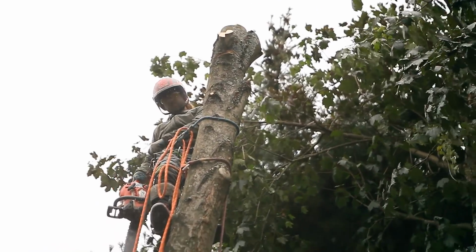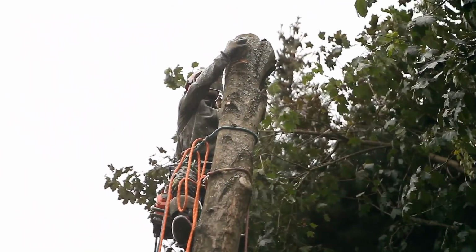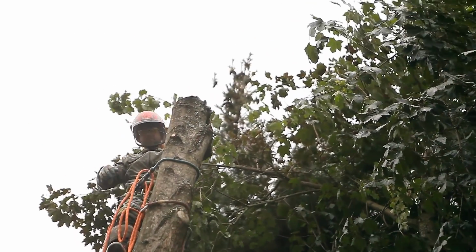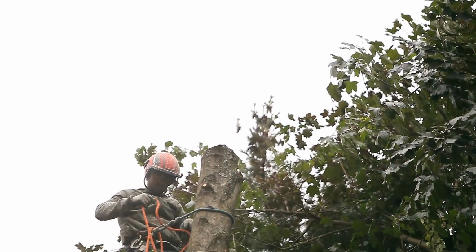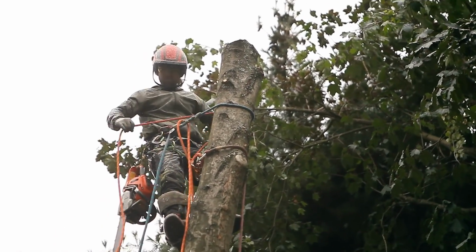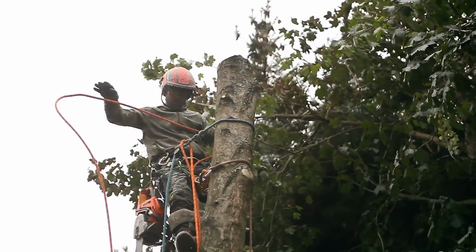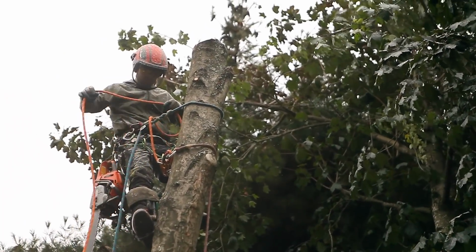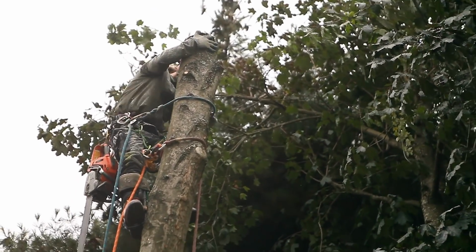See, that cut is way above your lanyard again, and you were like head or neck level again. So look, the distance between your lanyard and the top, you've got about 2 foot at least, maybe 2.5 foot. You could probably do another cut with your lanyard where it is now. Maybe you could lean yourself forward and drop your lanyard a couple more inches, but keep your body in the same spot.